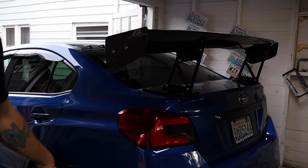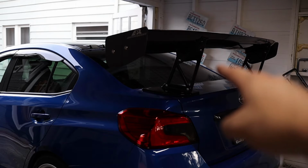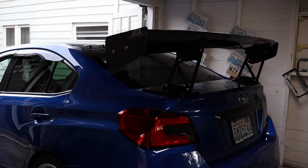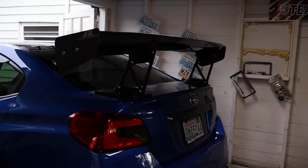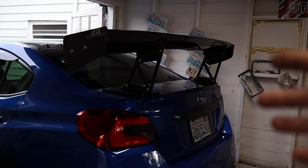Bam! That thing looks good. That's a good looking wing right there. The last thing I have to do is put the trunk back together. So I'm going to hop back there and put that mat back up in there, same way we took it out, just those couple pop clips that are holding up the back piece. I'm going to get that thrown back up and we're done.